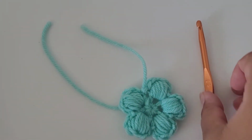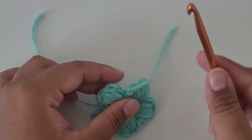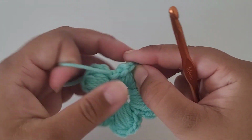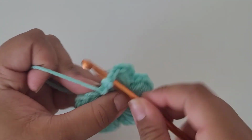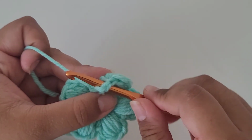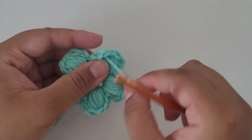So for the first one, let me show you how to sew in the strand of yarn with your hook. So what you're going to do is, okay, the yarn is attached right over here. So I'm going to grab my hook and I'm going to insert it into the closest stitch. And then I'm going to grab the yarn with my hook and I'm just going to pull it through. And now it's over here.